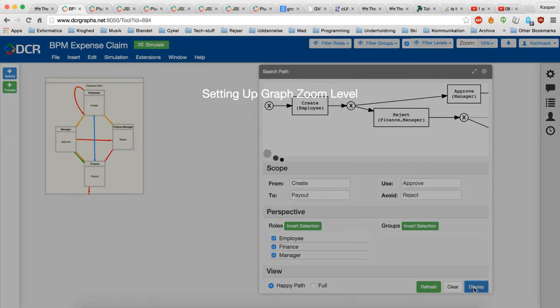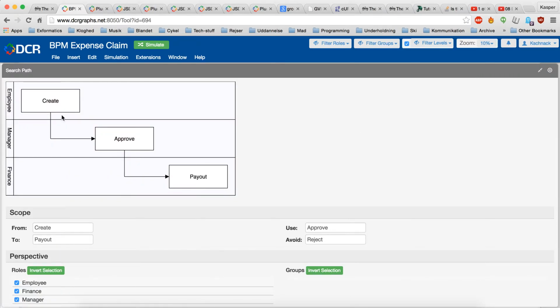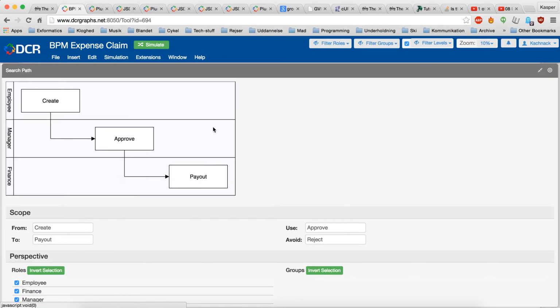So if I press display here, I more or less get the simple swim lanes of how each activity is executed using the shortest path available.